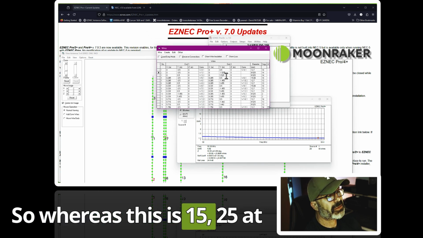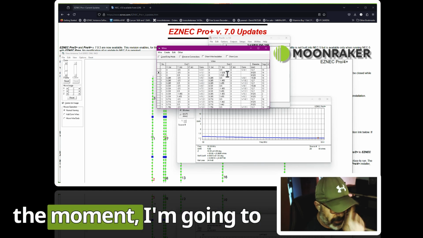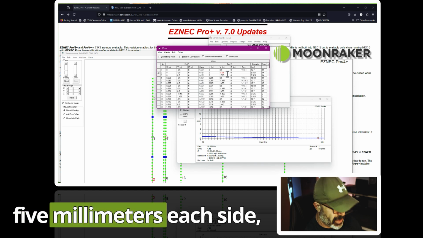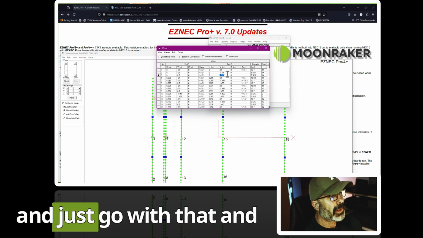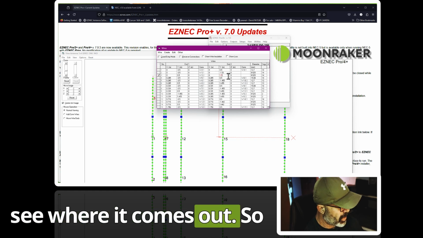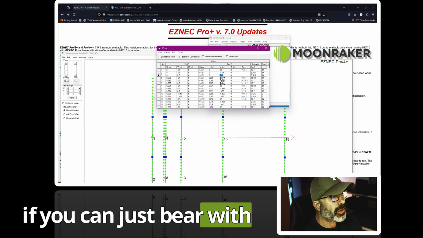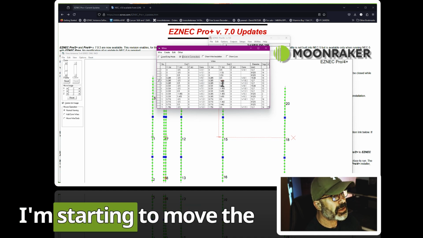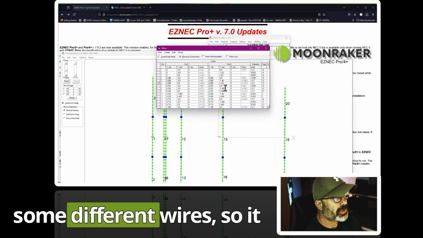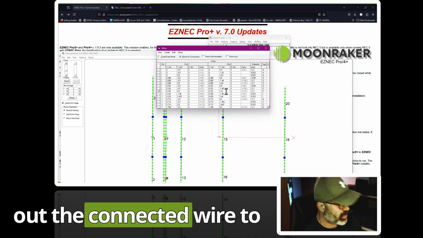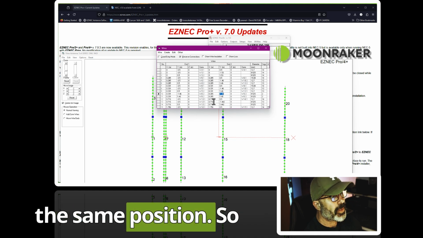So whereas this is 1525 at the moment, I'm going to just add 5 millimeters each side, and we'll go with that and see where it comes out. So if you can just bear with me for a sec. I need to preserve connections as I'm starting to move the loop end with lots of different wires, so it will automatically shift out the connected wire to the same position.